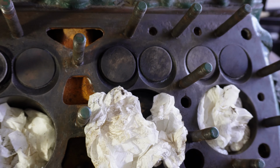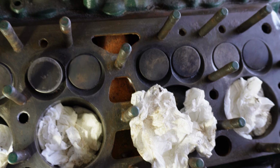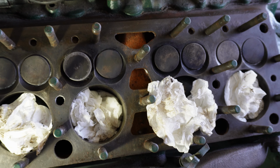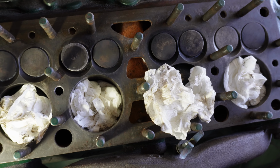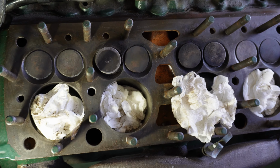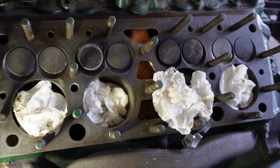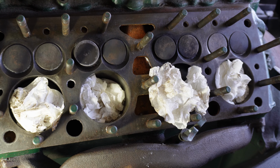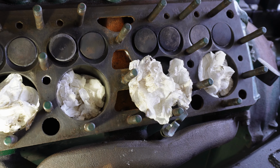So are they factory markings, or has someone worked on this engine, or at least done something to the valves? Because they've obviously been punched, so they know what order to put them in. So was that a factory thing, or was that something that's been done more recently? I'd be interested to know from anybody that knows more about these engines than I do. But it's all looking pretty good.